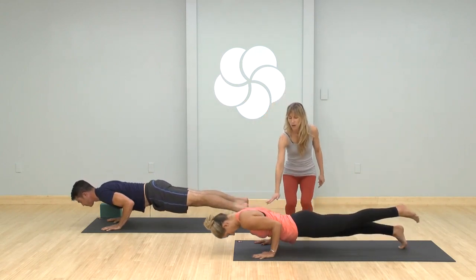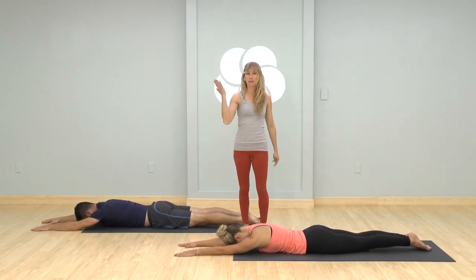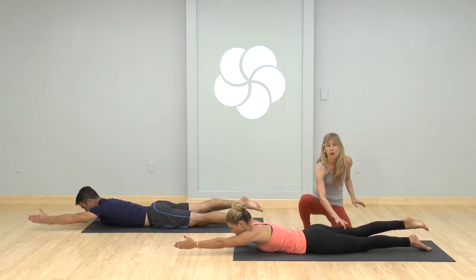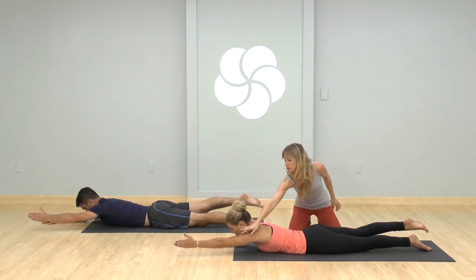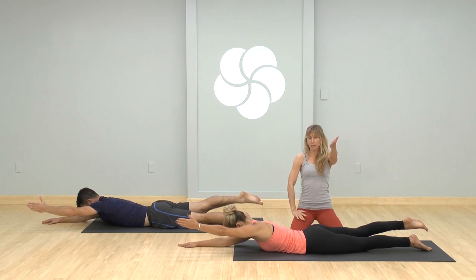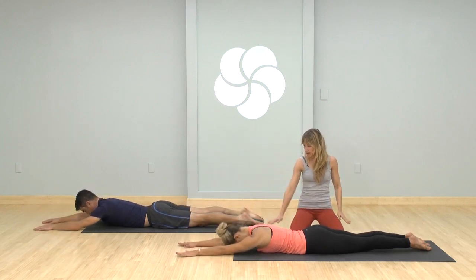Uncurl your toes, bring your feet together, have your arms reach in front of you with palms facing down. Lift your right leg up a little bit, lift your left arm up — palm facing your left cheek, lift your head up and pause. Get your right leg to feel very long and straight, and let go of how high it is — it doesn't have to go high. Have your left arm try to lift a little higher by your ear. Breathe here — feel the length and stretch of the right leg, the wrapping of your left tricep, a little lift of your sternum. You should feel this in the back muscles.